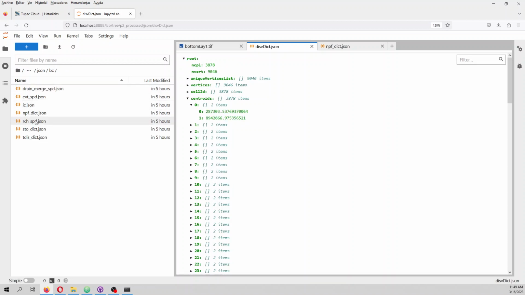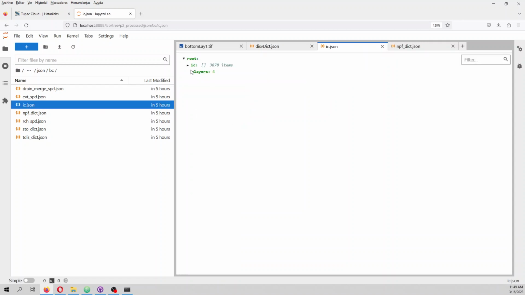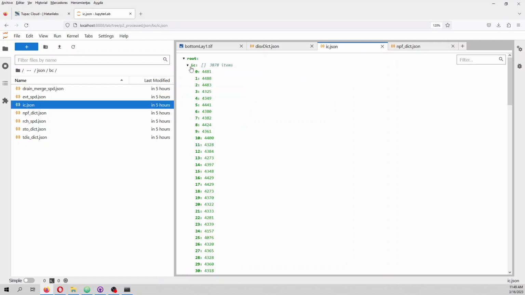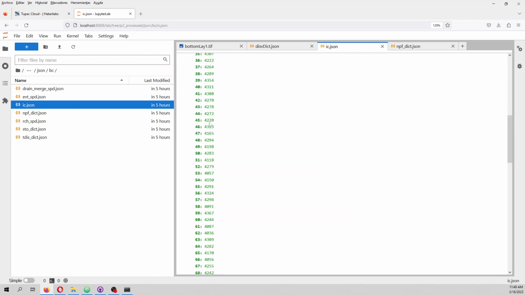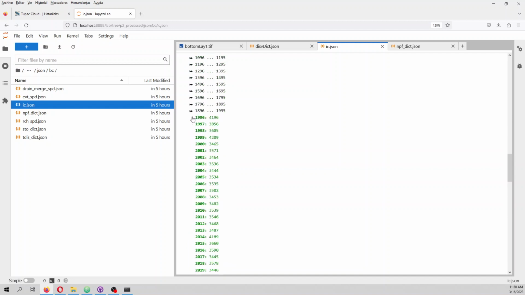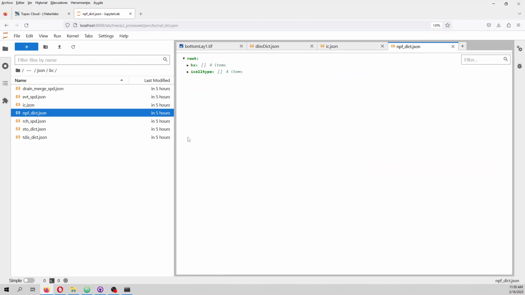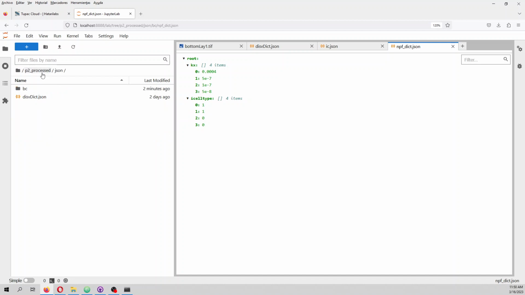And for example, for the initial conditions, you have the values for the initial conditions that are the same as model top. Okay. Then you have the information for the KX, the cell type, and so on as dictionaries, as JSONs. Then you have the bottom array.